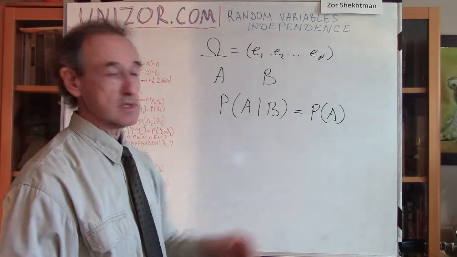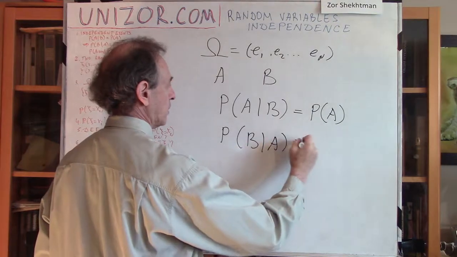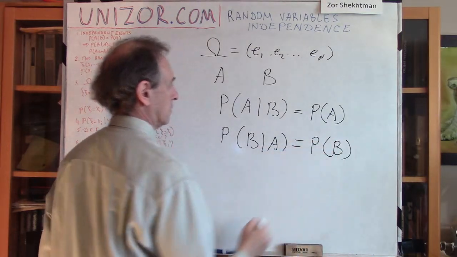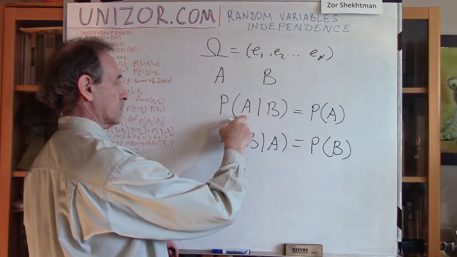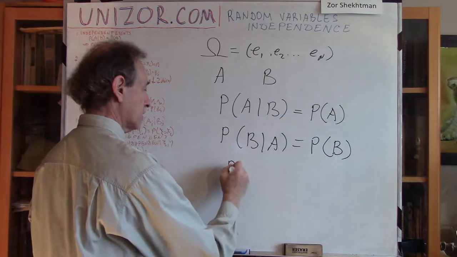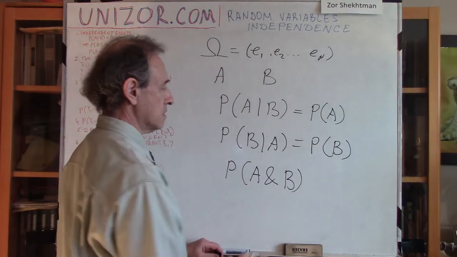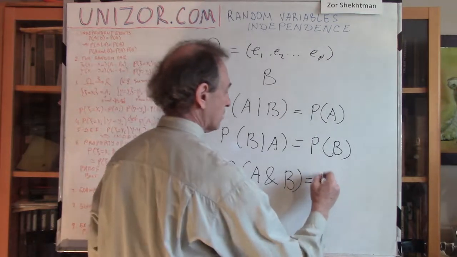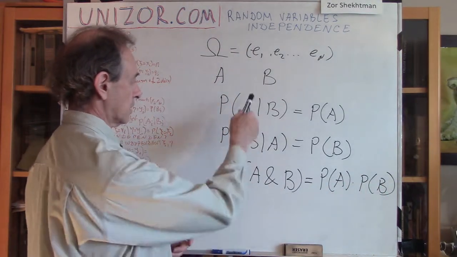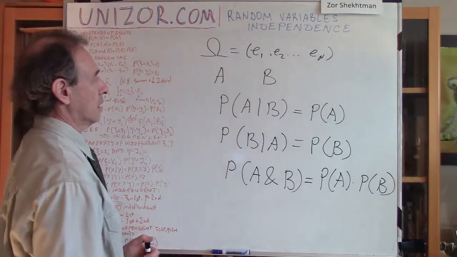By the way, a couple of consequences from this. Once A is independent of B, I proved in one of those lectures that B is independent of A. So here B is a condition and A is an event which we are examining. Here A is the condition and B is an event. So if this is true, then this is true. And also, the probability of the simultaneous occurrence of two events, A and B, is equal to the product of their independent probabilities. That's yet another property of conditional probabilities, which we did address before. So now we are trying to transpose all these definitions into the realm of random variables.